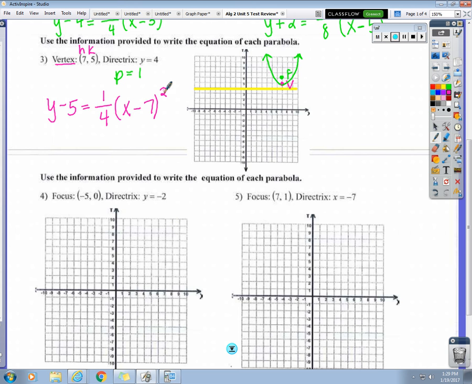Don't you feel like if you were working the test and they gave you this information, you would need a graph to put it on? So that's why on Monday when you're taking the test, even though it's on a computer, I'm going to give you this sheet of paper again, blank, so you have 8 graphs that you can work with if you need them. Okay, number 4.